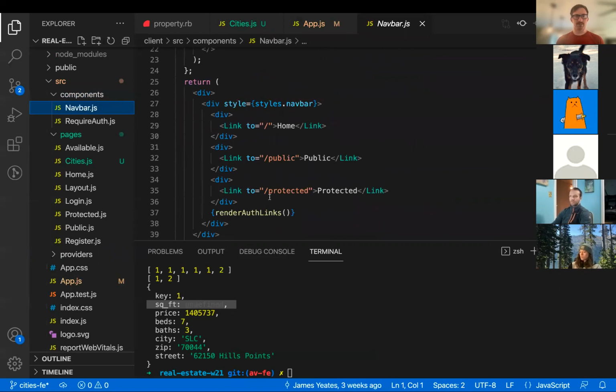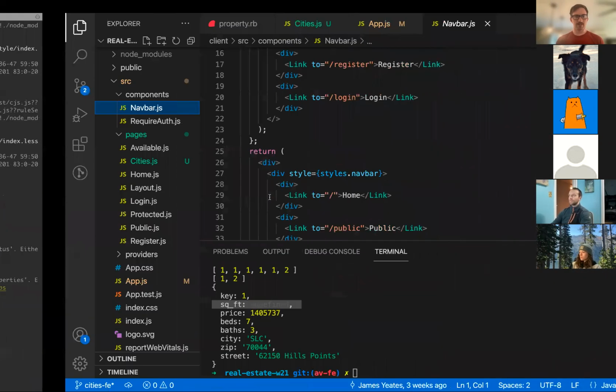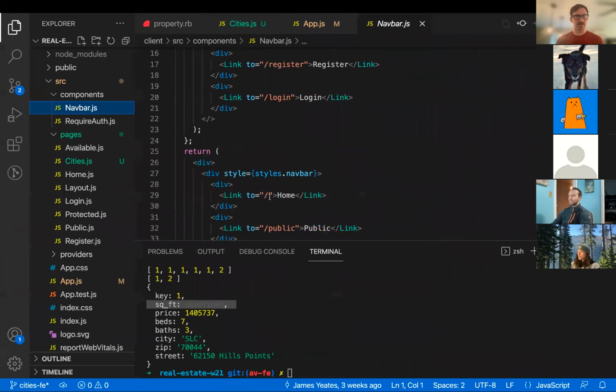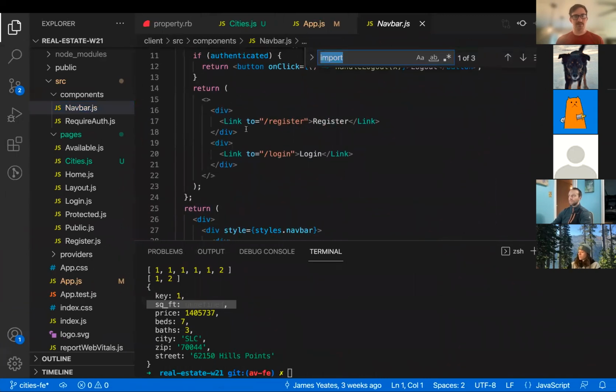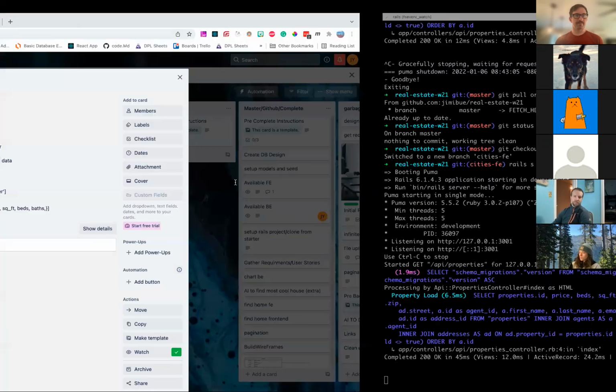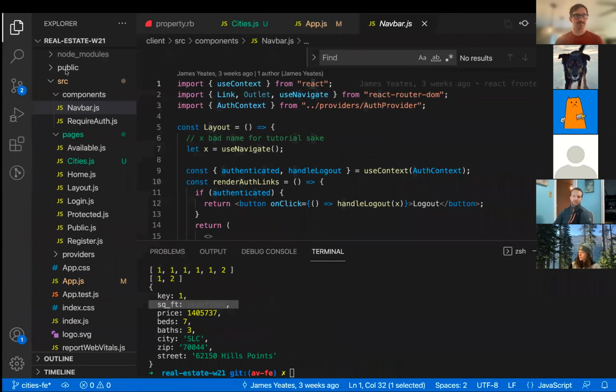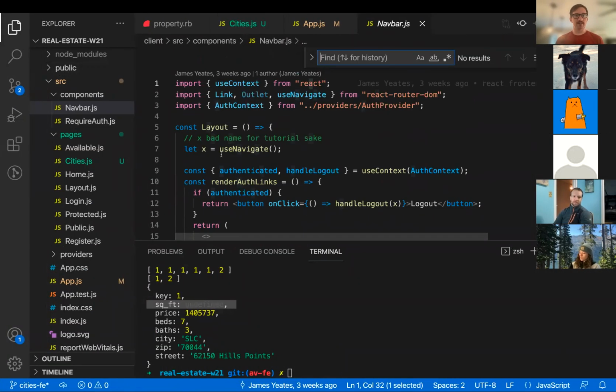Where is my... I don't have it available in here. That's strange. Is it in nav bar or layout? Oh, okay, yeah, const layout. Am I not using this navbar component?